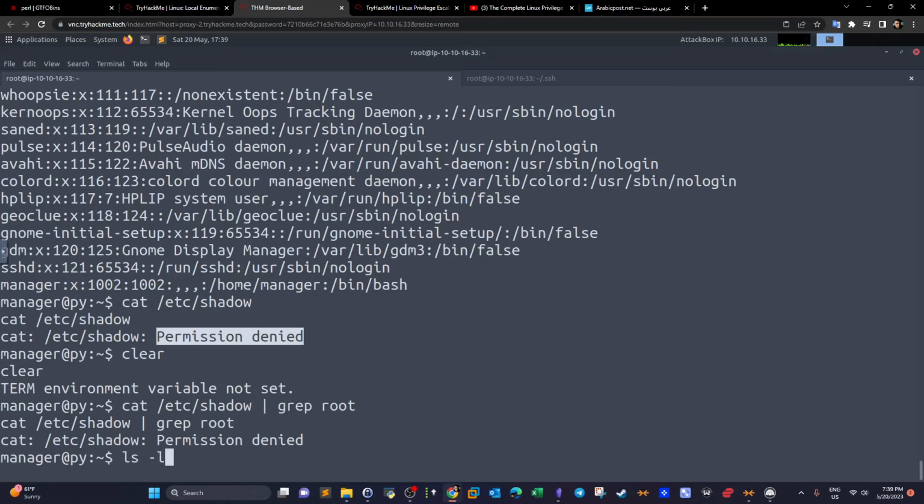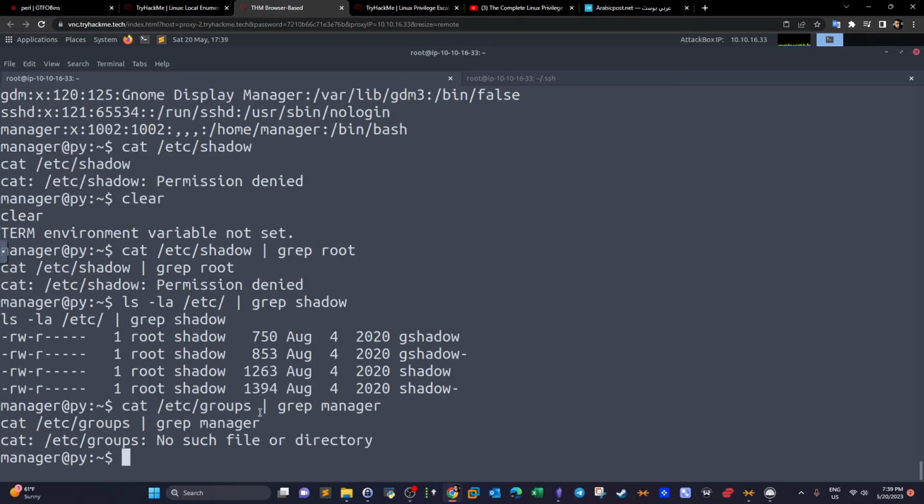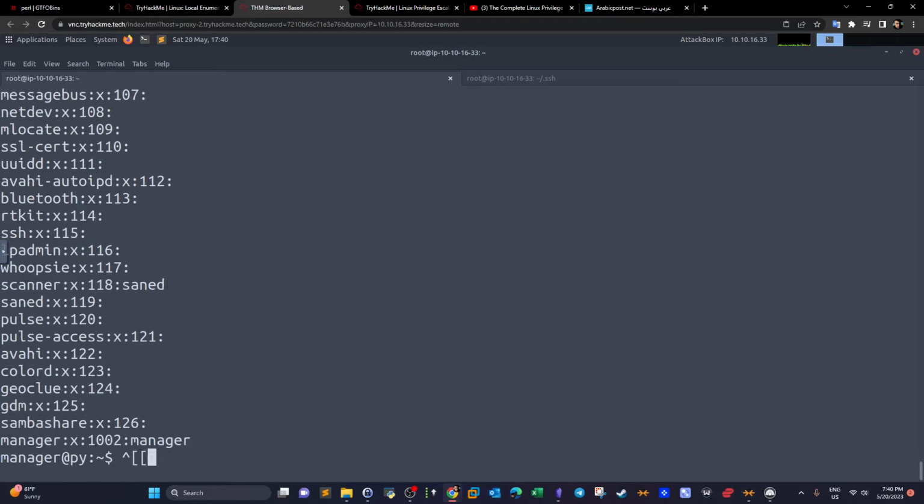Let's check out the permissions of the shadow file. So as you can see, the shadow file is owned by root, and the group shadow. If we check out the groups and grep manager, okay, so manager is part of the manager group, but they are not part of the shadow group.